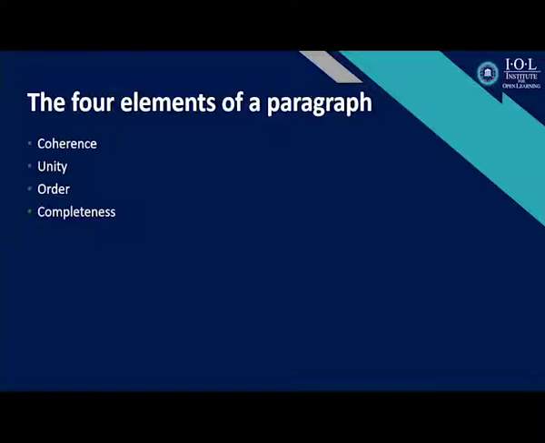What is coherence? When you're talking about coherence, we're talking about the logical order of your sentences in a paragraph. How do we achieve coherence in a paragraph? We achieve coherence in a paragraph by having transitional words. These are words such as in addition, moreover, for example, to exemplify, and so on.